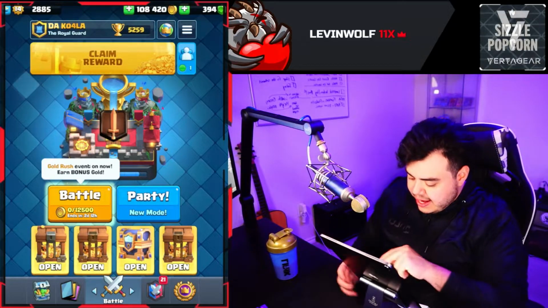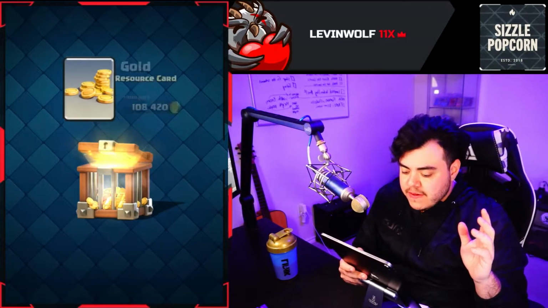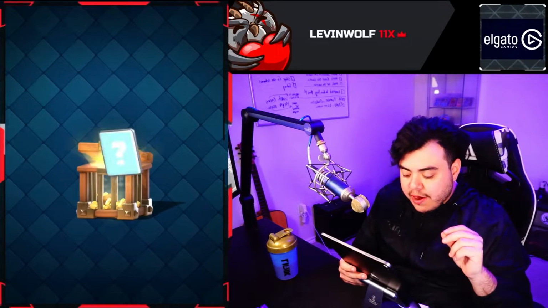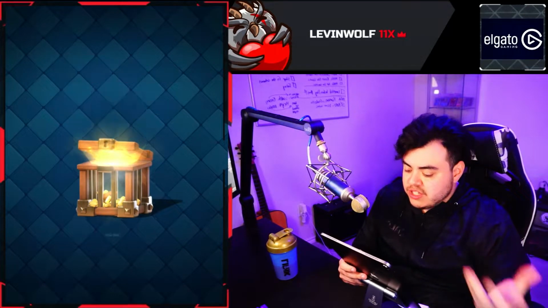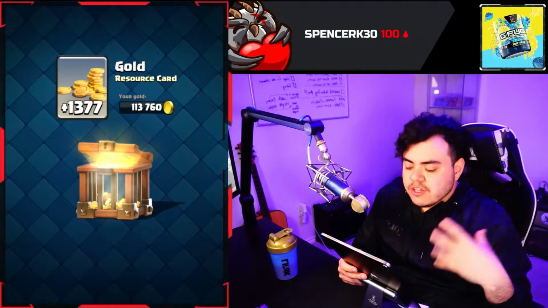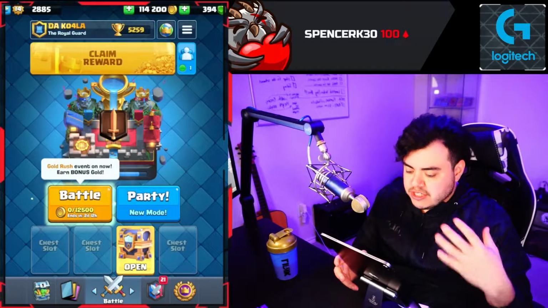Let's go ahead and open up the gold crates first. So 2,600 gold, not bad. Pretty good amount of gold there. Let's see, 1,700, so these vary. And then this last one is going to have 1,300. Perfect, awesome. A decent amount of gold there.